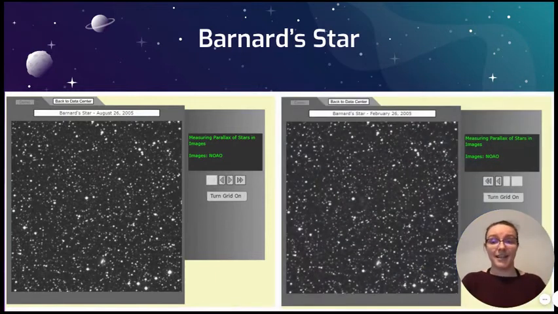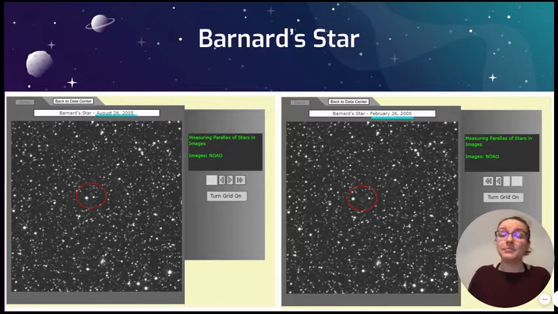And here is another. I want you to take a second and look at these two pictures and see what it is that you notice. Pay close attention to the dates at the top. If you haven't noticed or don't see it, here is Barnard's star that we're looking at. So take a second. What's just something you notice about this star? Hopefully, probably, you notice that that big bright star has moved. Its relative position has changed. Why do you think that is? Why do you think Barnard's star has moved?